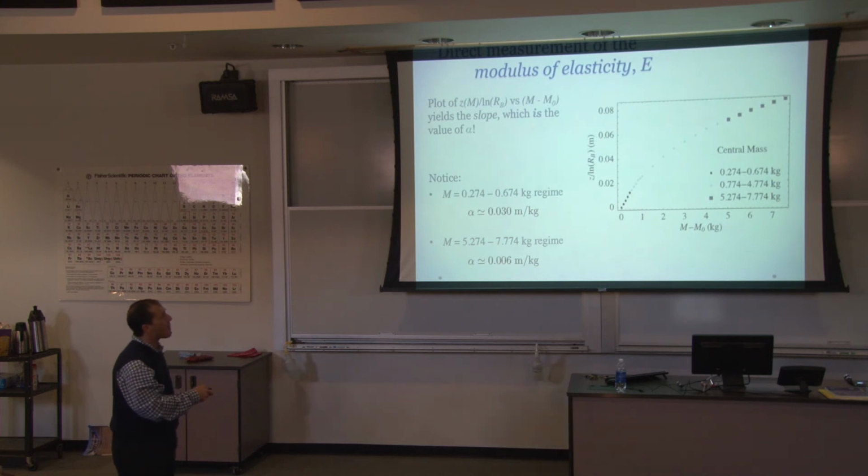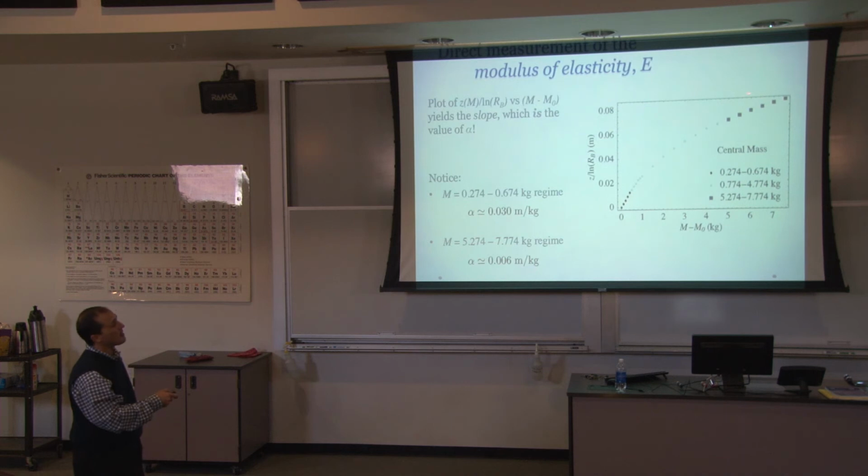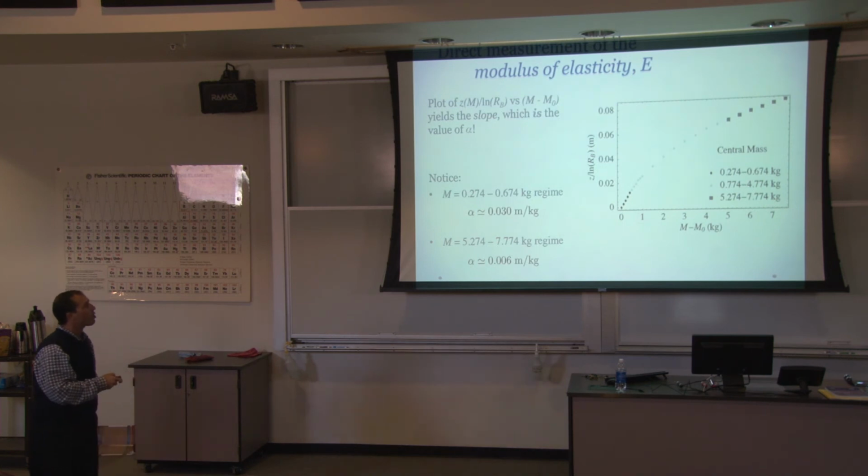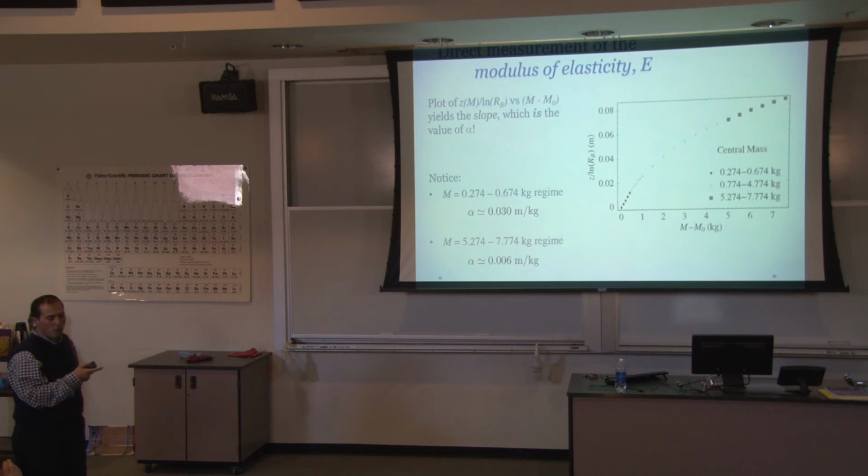Now, although this is absolutely not a constant, if I look in this regime, it's pretty constant-like. And up here, it's also pretty constant-like, so we can do the same game. We can tell Excel to lay down an equation of best fit and determine the slope of the line. The slope of the line here is alpha. In the small curvature regime, the value of alpha we get is about 0.030. This is what we found when we determined this guy directly.